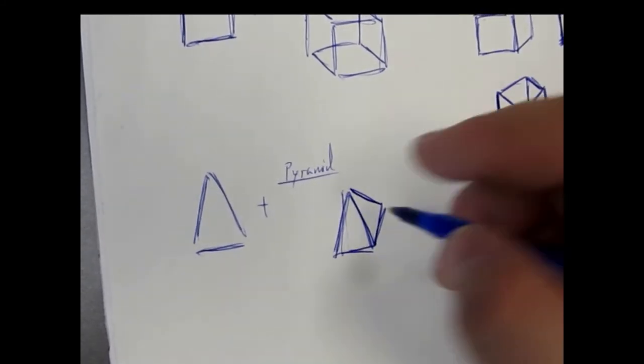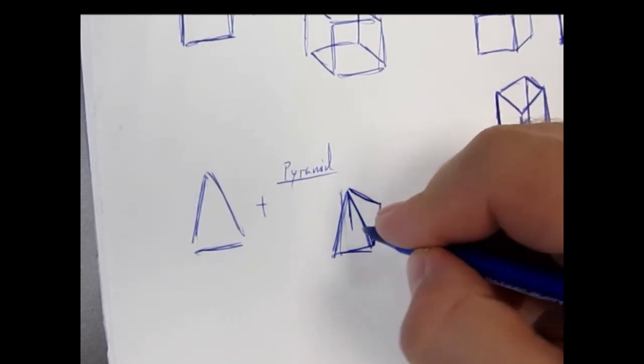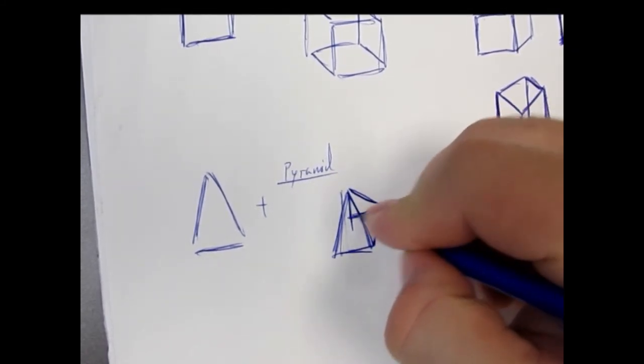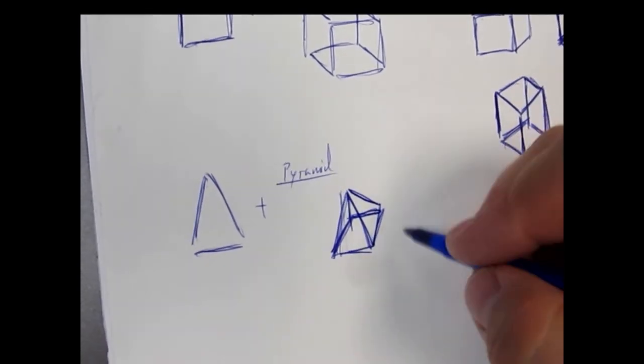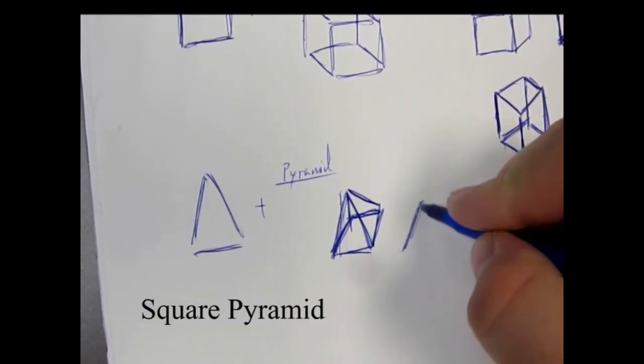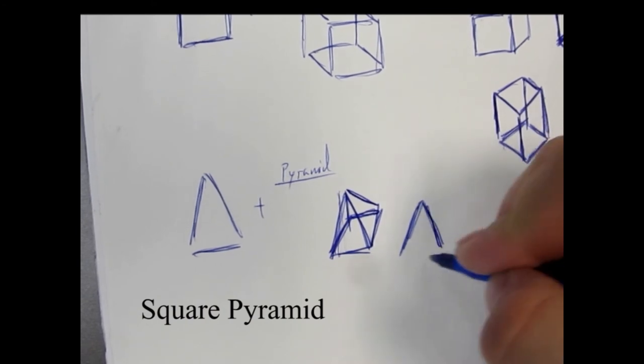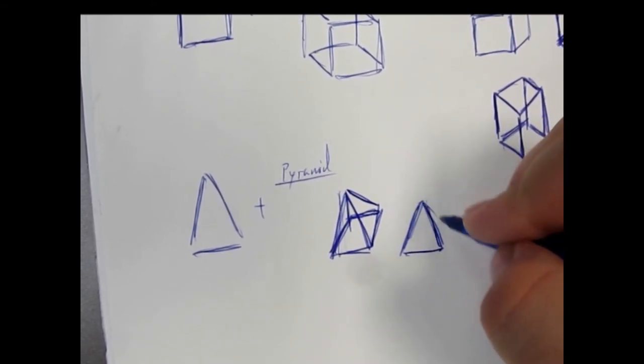Start off with the triangle, I'm going to add a greater than sign on the back of it, and that's going to give me a finished pyramid. I think it's a quadrilateral pyramid, but all you're doing is just adding that less than sign on it to create that backward space.